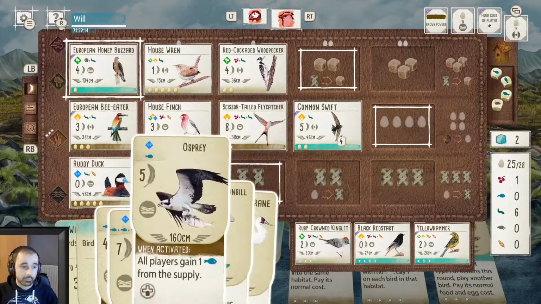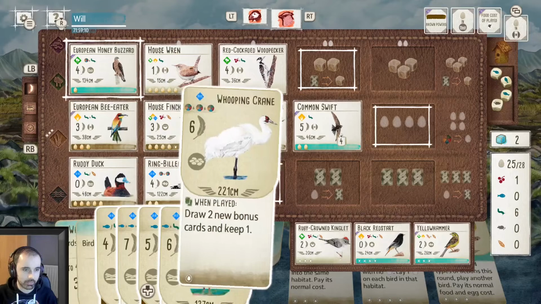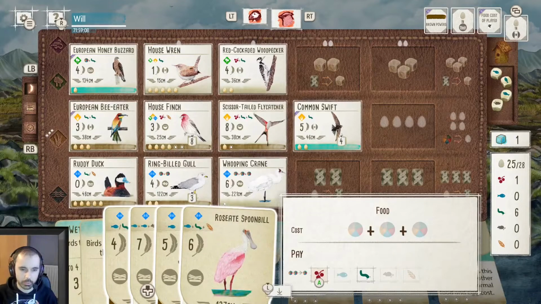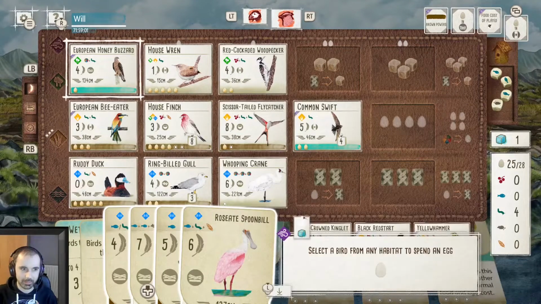Yeah, I can't count. That's what I'm learning in this game. I can't count. So yeah, Whooping Crane definitely still hits both of those. I think Whooping Crane. I think Whooping Crane is better. Please, if this gives me Omnivore, I'm going to be so happy.